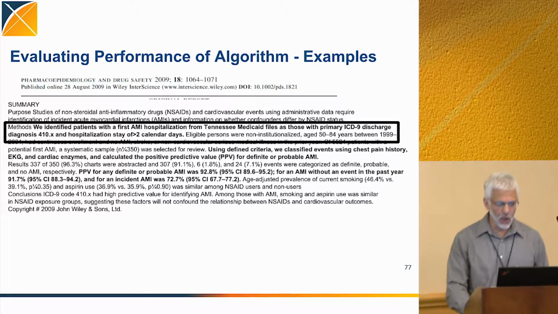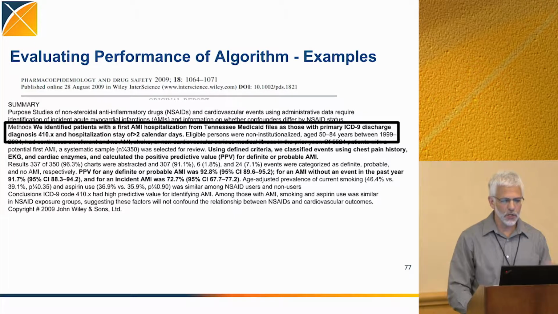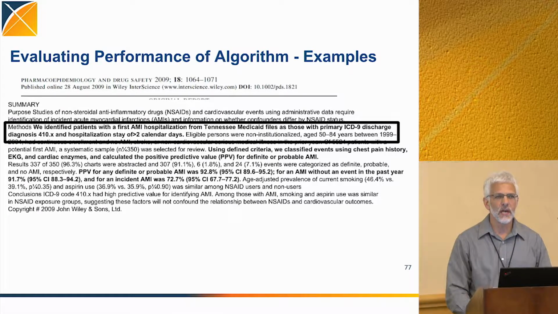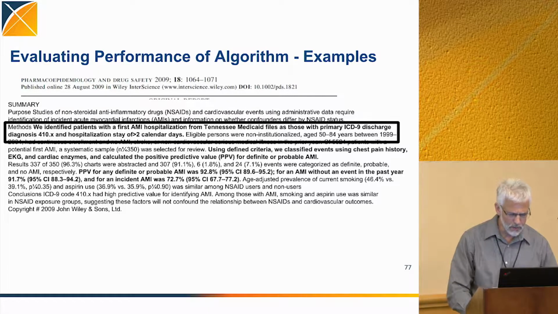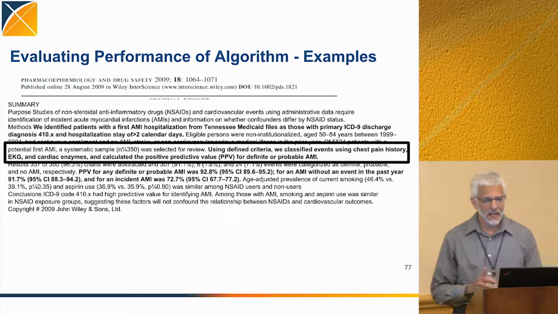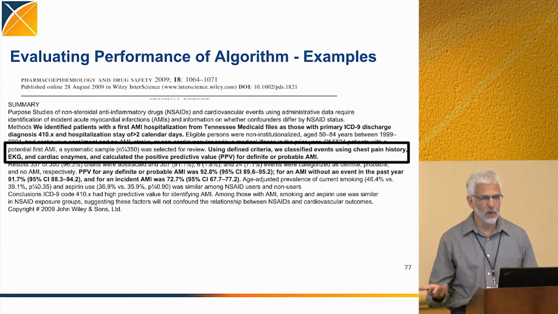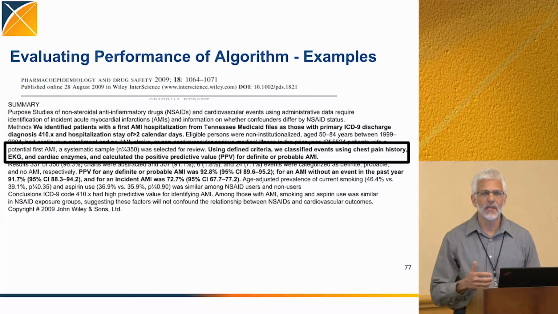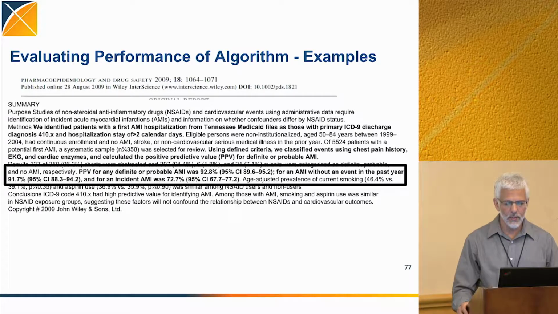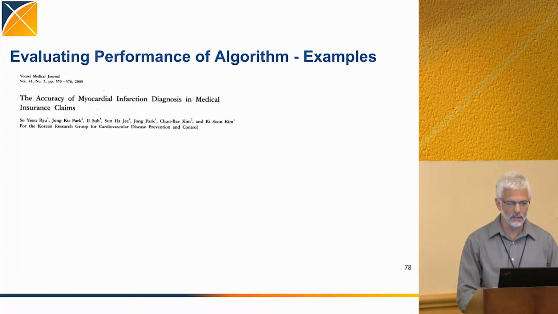Another group, also looking at myocardial infarction, used a little different algorithm. They used the ICD-9 codes of 410, but they enforced a hospitalization stay of greater than 2 days. So they put another nuance in there. They determined the truth by, once again, going to a small set of patient records and looking at chest pain history, EKGs, everything that they could find in the record, which was another set of clinician reviews. And they came up with a PPV of like 93%. That was the result from their study.